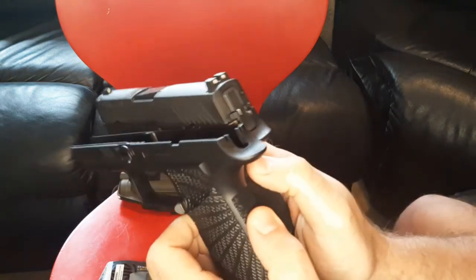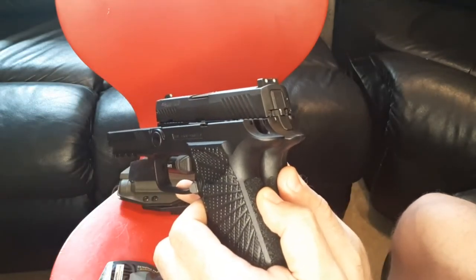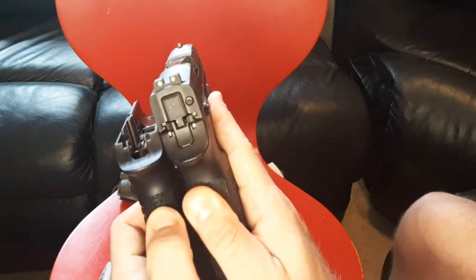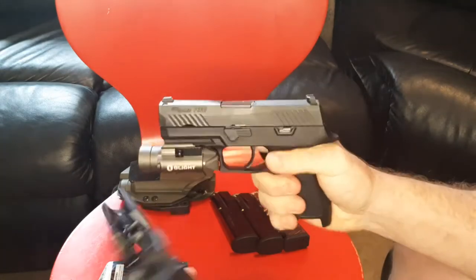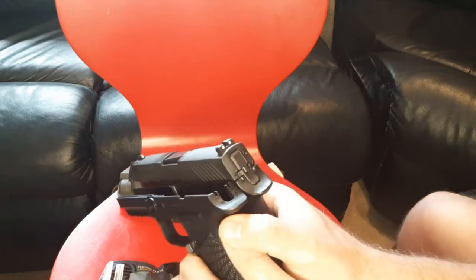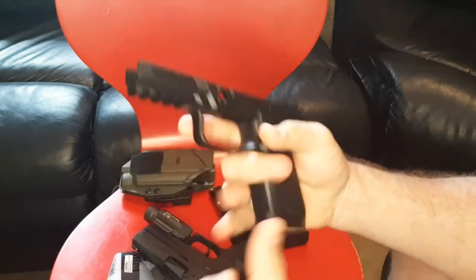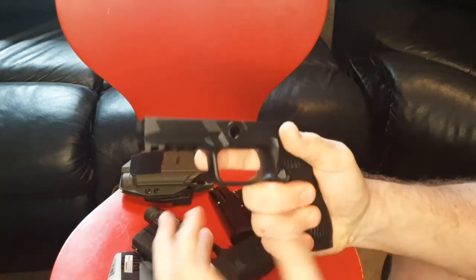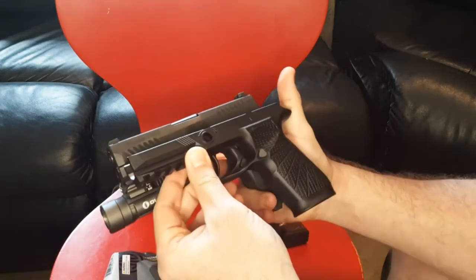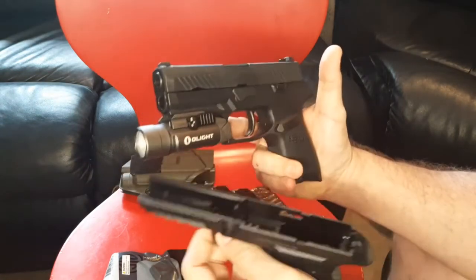You can see here where the beaver tails lie - look how much higher it is on the left compared to putting the module in the same upper part where the slide rides. That's a good bit higher. That's the one thing I didn't like - people complain about high bore axis and I don't really feel it, but I always felt like I should be able to get a little bit higher, and some of my draws mess up. This is worth it just to get the higher purchase. Way more grip texturing and a better undercut - a bit higher and a bit deeper undercut. I still have the four rails for my light.